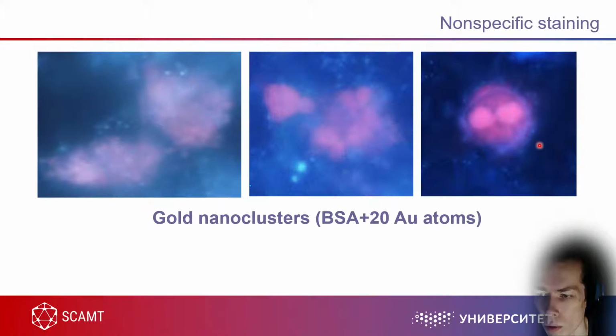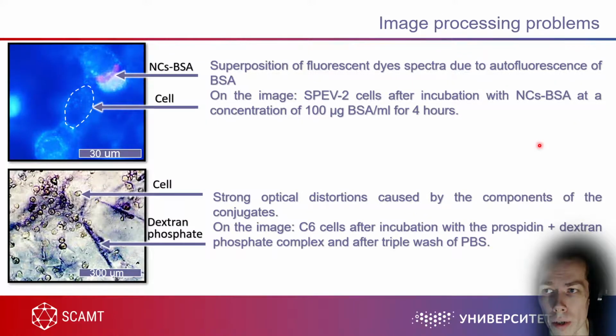So you need to precisely know what happened to your cells, and at which stage your cells are. I mentioned in the previous lecture, you need to understand what is the stage of your cell culture, because it can be a synchronized cell culture. You can find your cells all in a stage like interphase and stage G0, when none of the cells will divide and so on. So it's important for you to understand how the cells behave, to understand how they can accumulate, and so on. But also there are some problems with image processing.